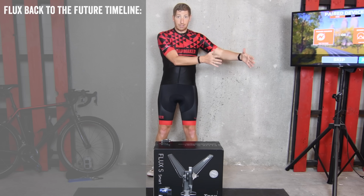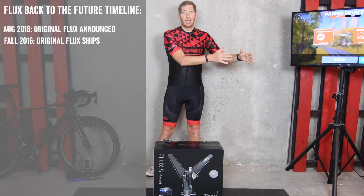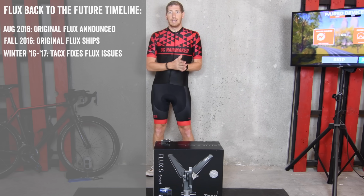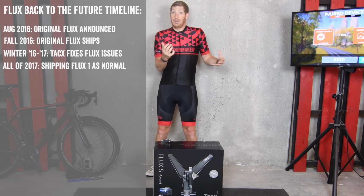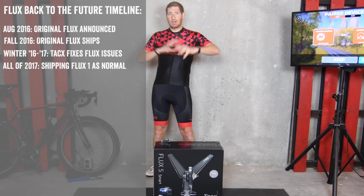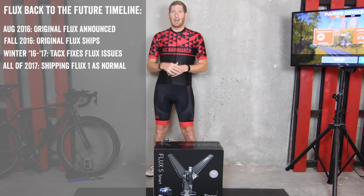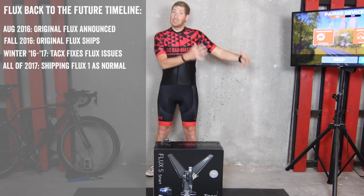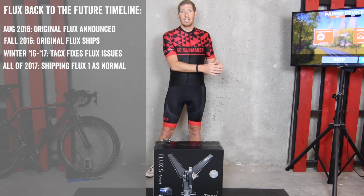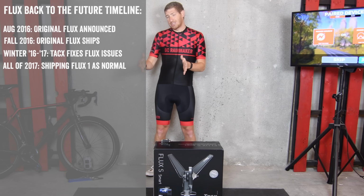So essentially there was the Flux. The original Flux came out 2 summers ago. And then over the last 2 years, they continued to add a bunch of things along the way. Little tweaks, mostly hardware tweaks. They fixed a bunch of stuff after this whole recall, not really a recall, a non-recall event sort of thing, where they had to fix a bunch of trainers that initially came out in that first 6 or 8 months. So within that, they made a bunch of manufacturing changes.